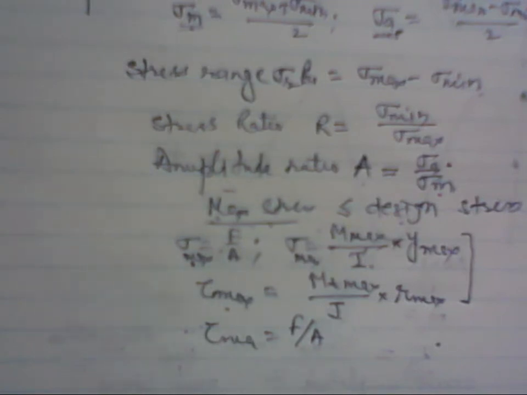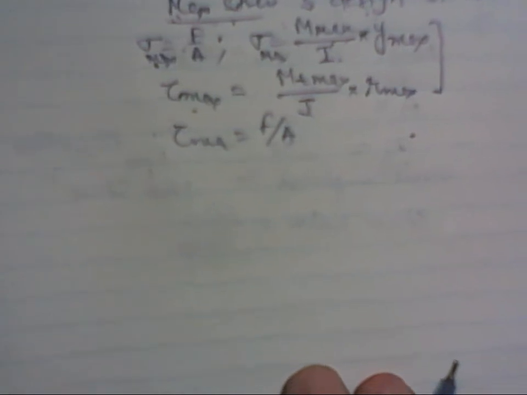So that is why it suggests that it is not SYT or SUT, that is ultimate strength or yield strength, which are responsible for failure. In case of fluctuating stresses, it is something else which defines the failure, and that we obtain through one experiment known as the fatigue test.